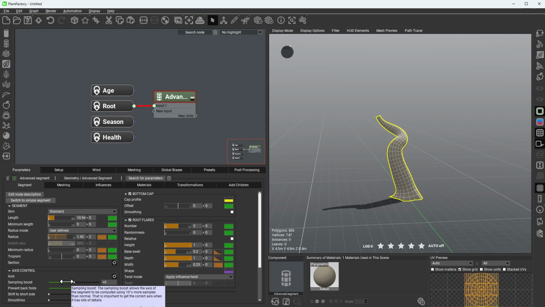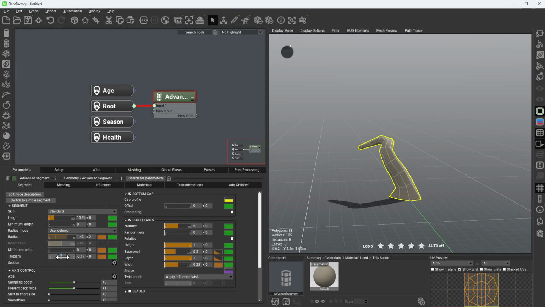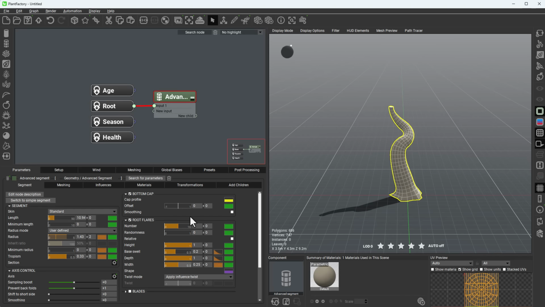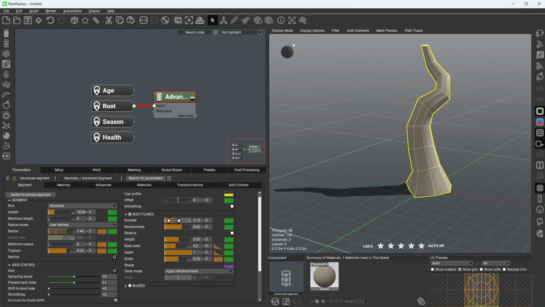Okay, so once we have this going, we can now come through and start making some more decisions. So again, this is depending on what you want to make. We do have something called the tropism, and with the tropism, you can also control how the tree either folds down or how it stands erect towards the sun. So you sort of use this to control all of that stuff. You can also go in and play with the root flares that we've just seen.